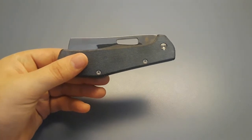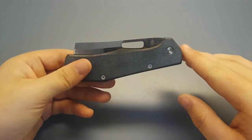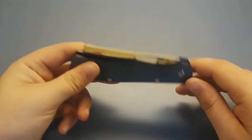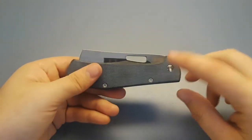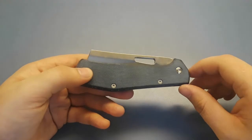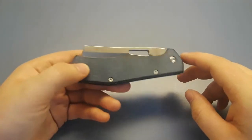It is vastly better than the original Flatiron. And knocking stuff over off screen. I swear, guys, I do that every video. If you're a fan of the Flatiron design, this is the one that you need to go with. This is just so much better than the original. And I've admitted there might be some bias here. I have bias towards this design. It's probably one of the knives that got me, well, definitely is one of the knives that got me into actual high-end knife collecting.